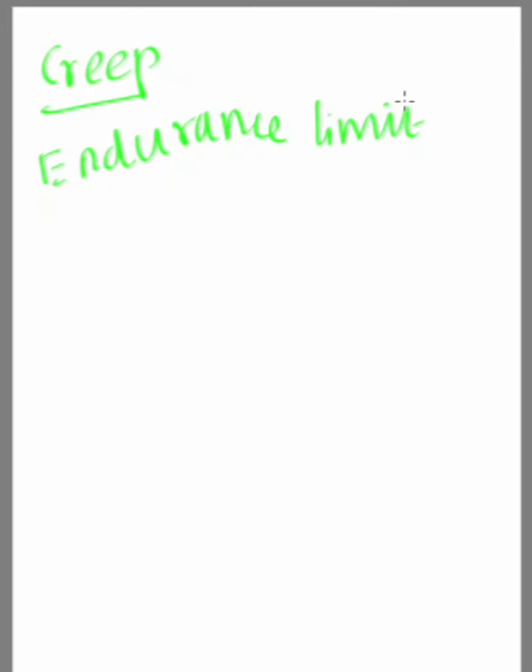And next is the endurance limit. Endurance limit is nothing but the stress level at or below which the material will not fail due to repeated loading. Okay, so endurance limit means that at or below that point, even if we give repeated loading, the material won't fail. That's all.